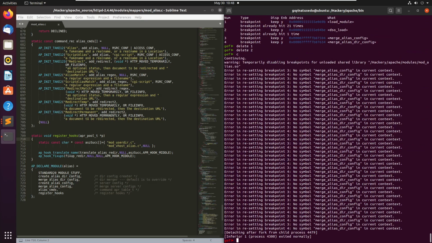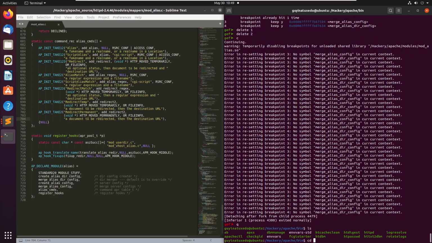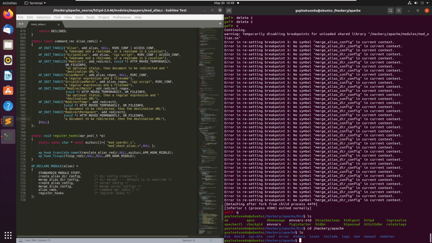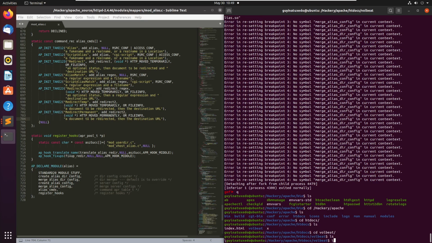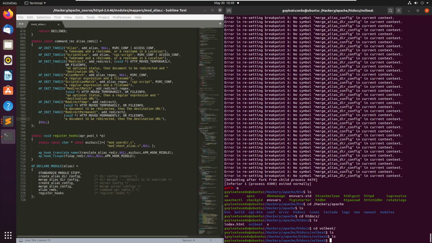They are not hit. Cool. So what I'll probably have to do is what I thought: add additional directory configs and server configs, basically making them the same so that they get merged. I'm going to start with the directory config. This is the web directory that it happens in, Volbeat. I'm going to specify an individual directory config for Volbeat and make it the same as the parent folder. That way, hopefully, Apache will merge those two configs.